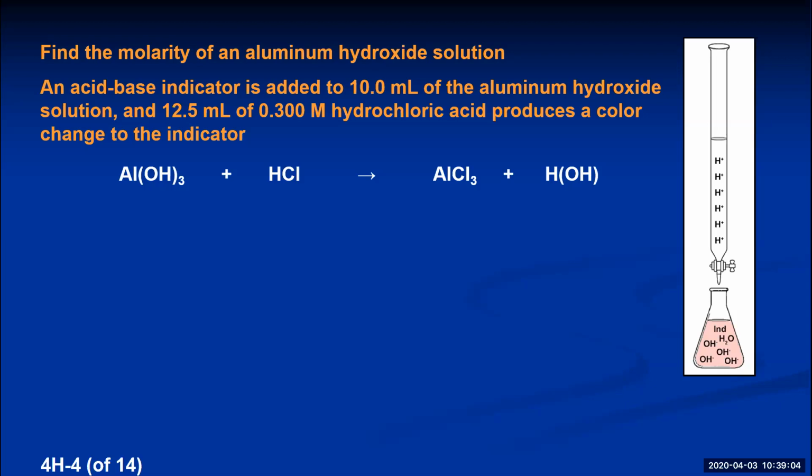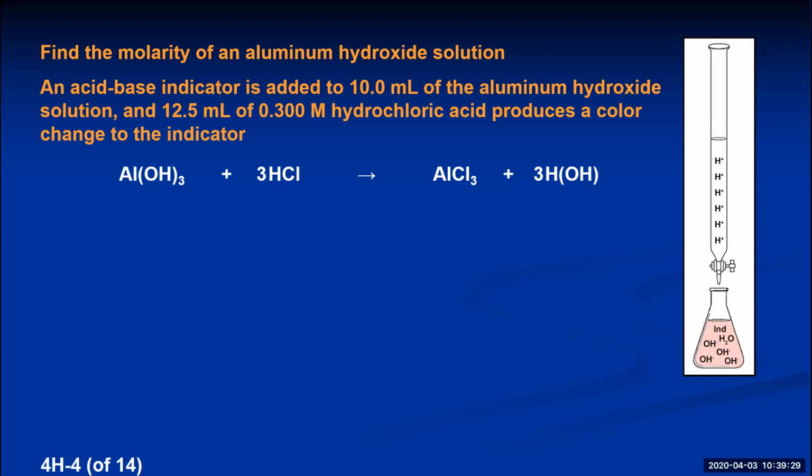You can see I have 3 hydroxides on the left side of the equation. So if I put a 3 here, that puts 3 hydroxides on the right side. That now makes 3 hydrogens on the right side that aren't in the hydroxide ion, 3 free hydrogens. So to get 3 free hydrogens on the left side, I'll put a 3 in front of the HCl, and that actually also balances the chlorides. So this is our balanced equation.